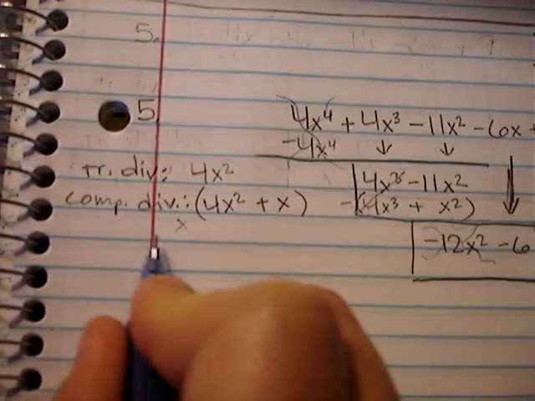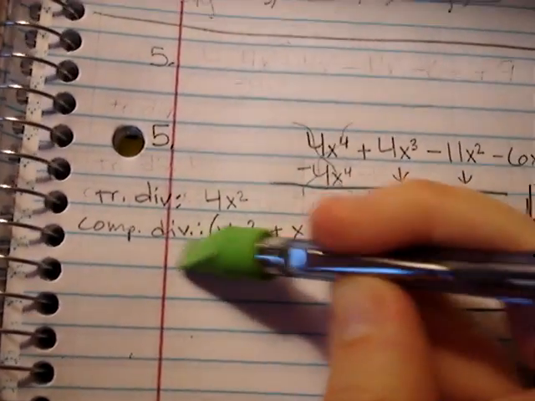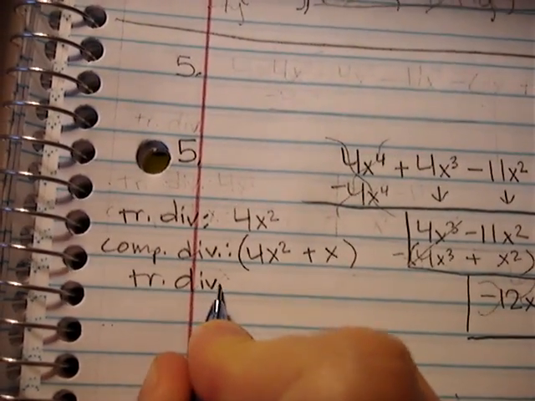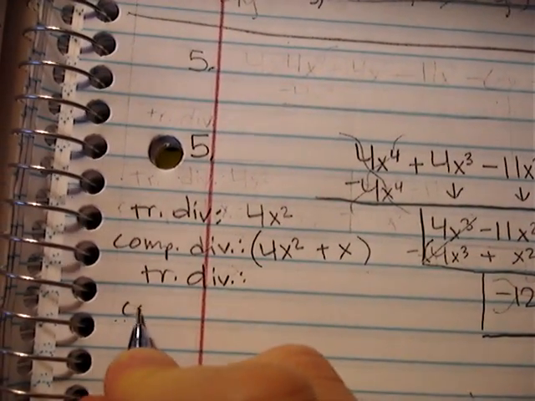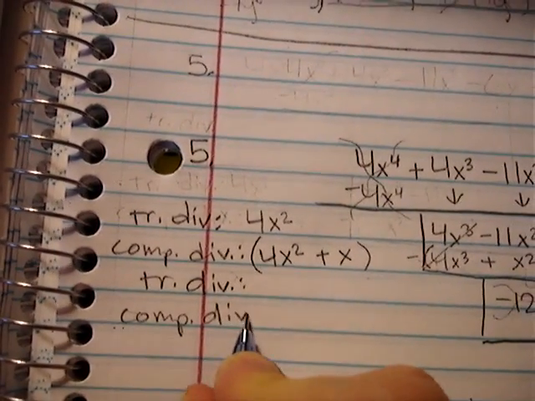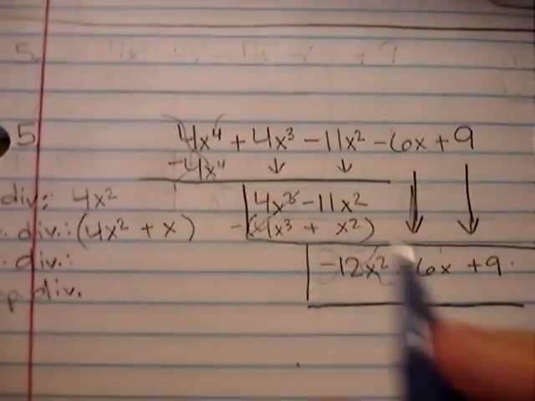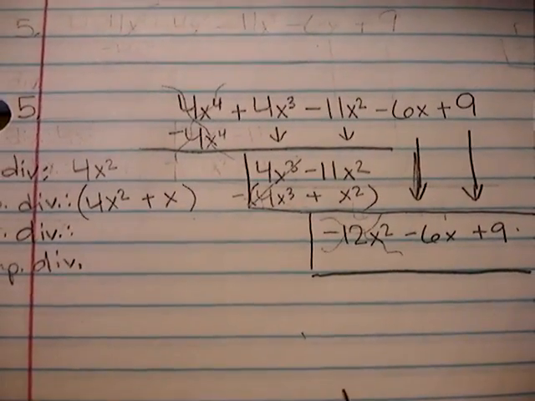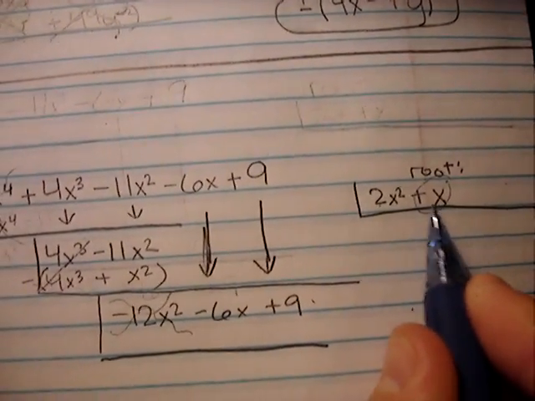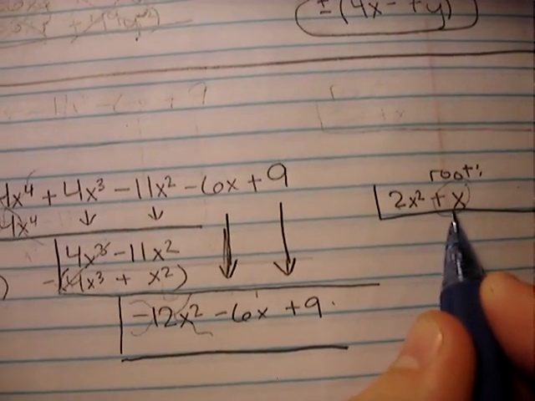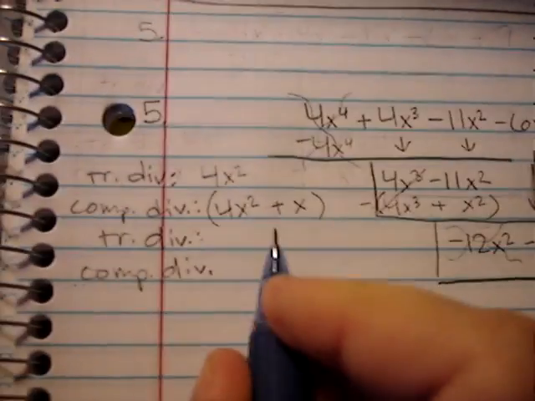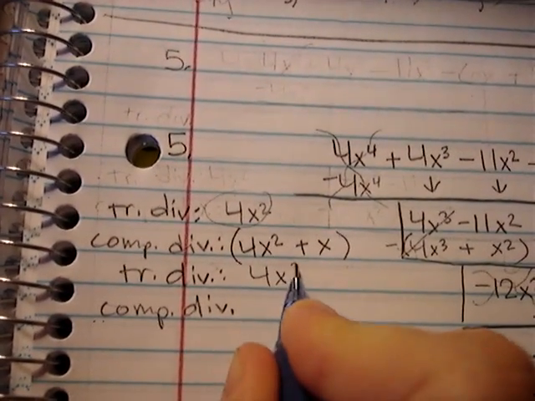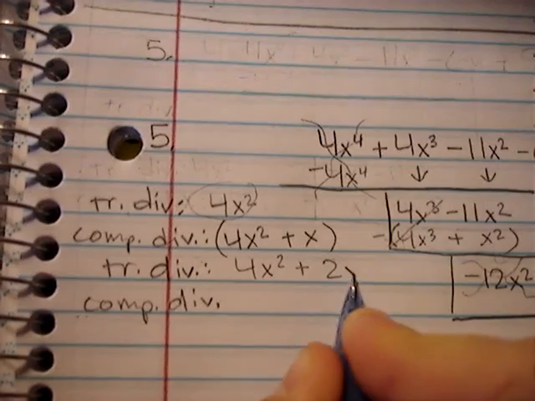Now we're going to write down our slots to put trial divisor right here and complete divisor. So first thing we're going to do, we're not thinking about this one, the trial divisor is going to be two times, now not the first root, but the latest root that you found. So 2x. But we do go ahead and write what it used to be. We write it like this, 4x squared plus 2x.